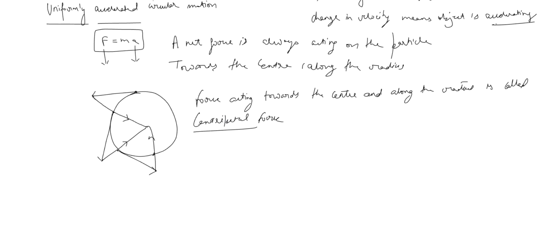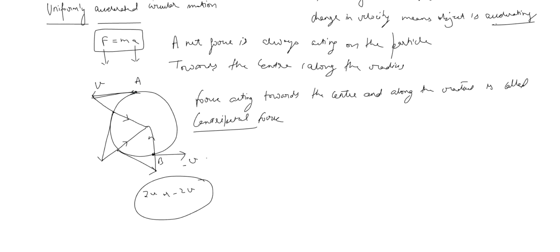Okay, but there's a constant change. The change is constant, but due to change in direction, let's say if I consider this point A and this point B, the particle is moving with velocity v in this direction. Here, it is moving in this direction with velocity minus v. So change will be 2v or minus 2v. This change per unit time. Yes, sir. But it's negative.